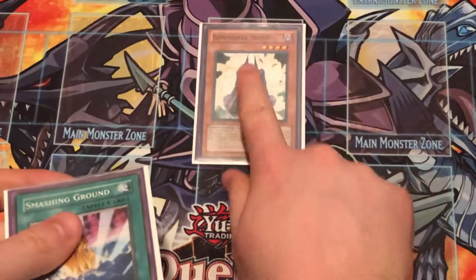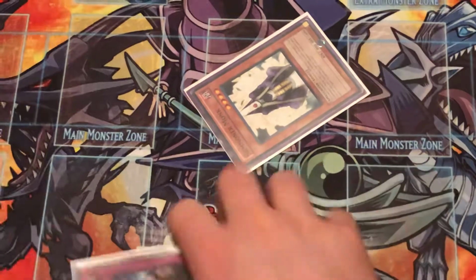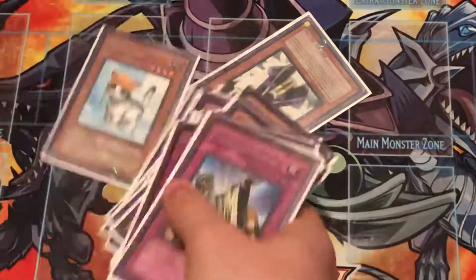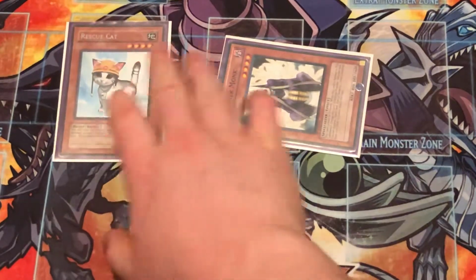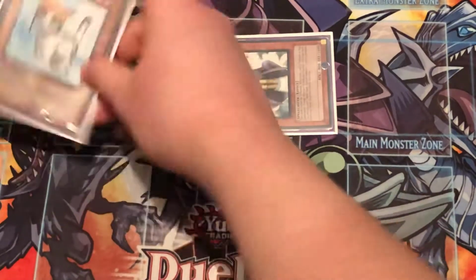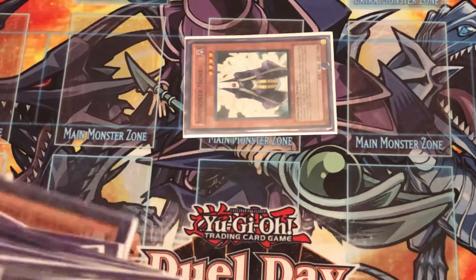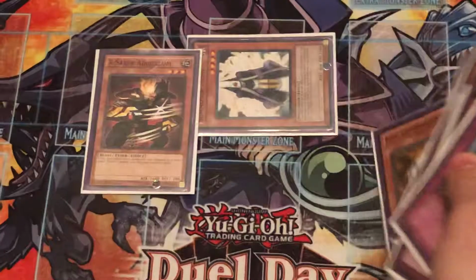You summon the Summoner Monk and then switch it to defense. Ditch for the Smashing Ground. Then you'll go grab your cat. And if your opponent has no answer to cat, it's probably safe to make the Mistworm because your opponent's going to answer on the cat summon. They don't want this going off. So you'll activate Cat Effect to summon out your Airbellum. And then you'll get your Raikou.